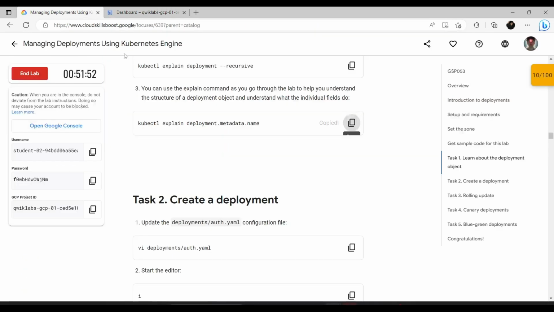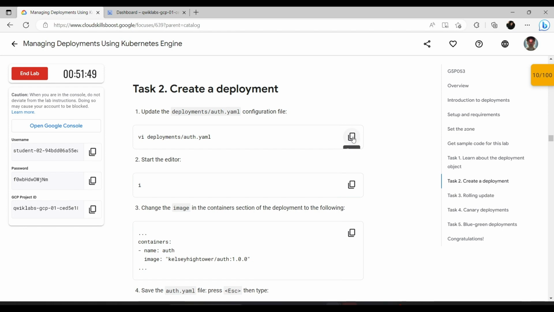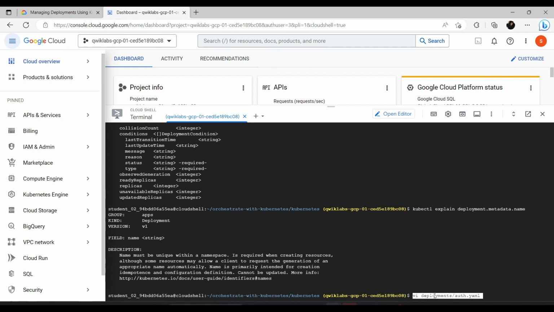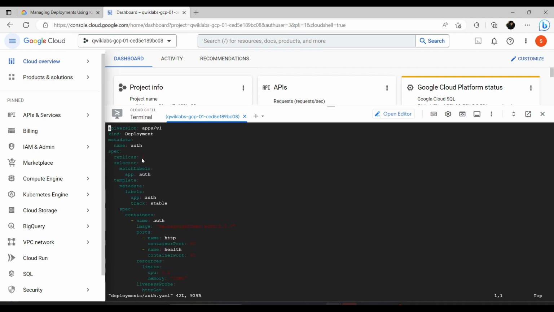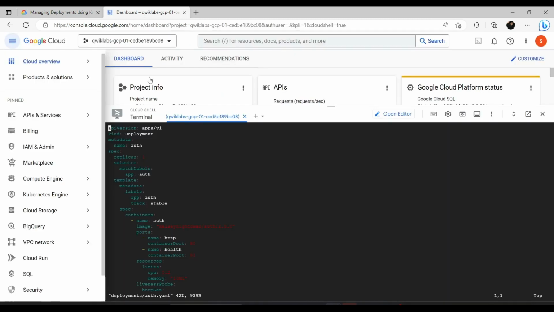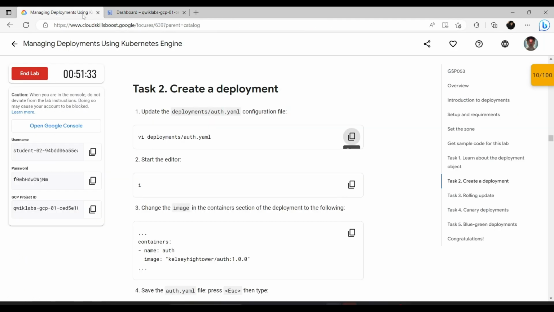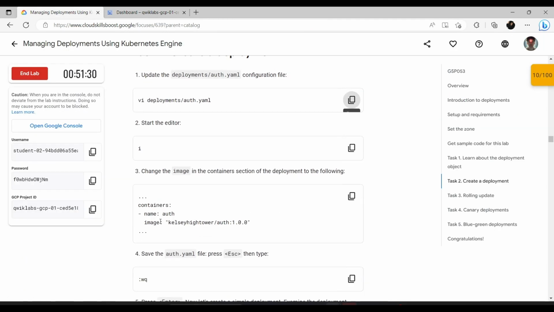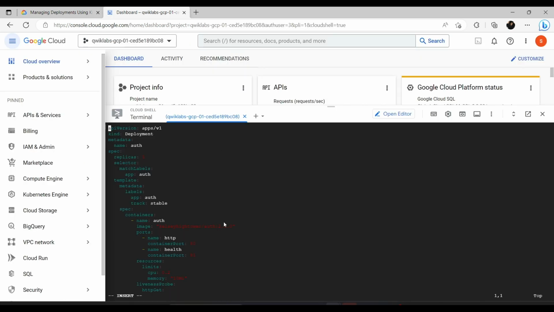Yep. Now let's create a deployment. If we use this command, it opens this one. To start the editor, we have to press the I key. I use I, then you see it changed here to insert, and change the image in the container section for the following, for 1.0.0. It was scrolled down.